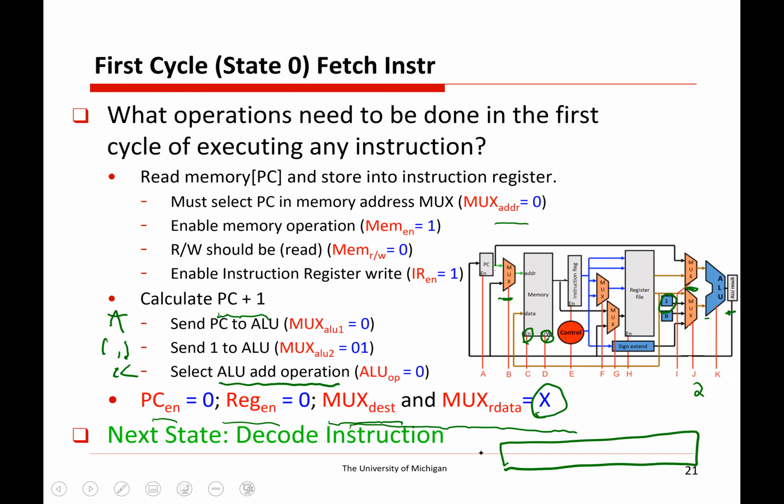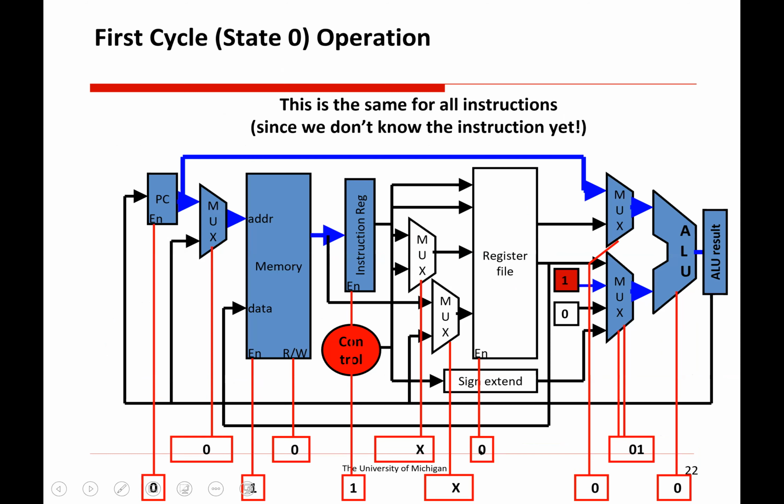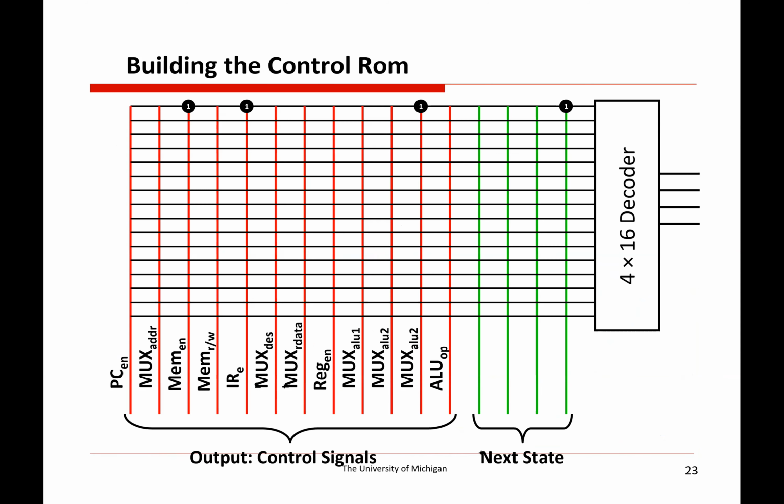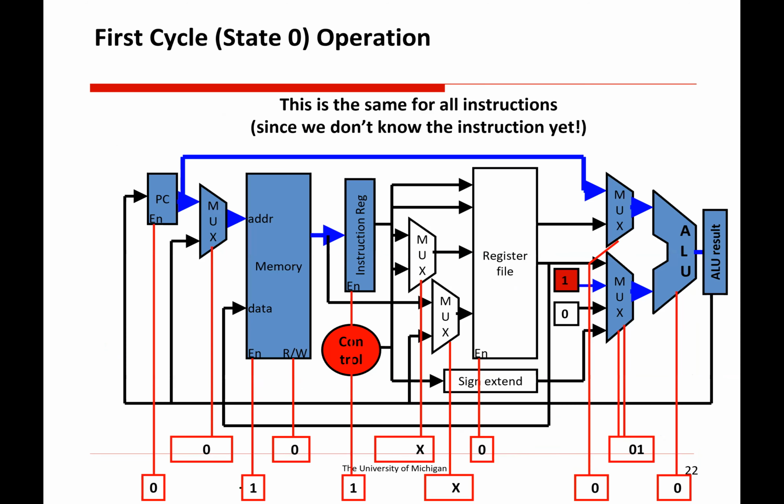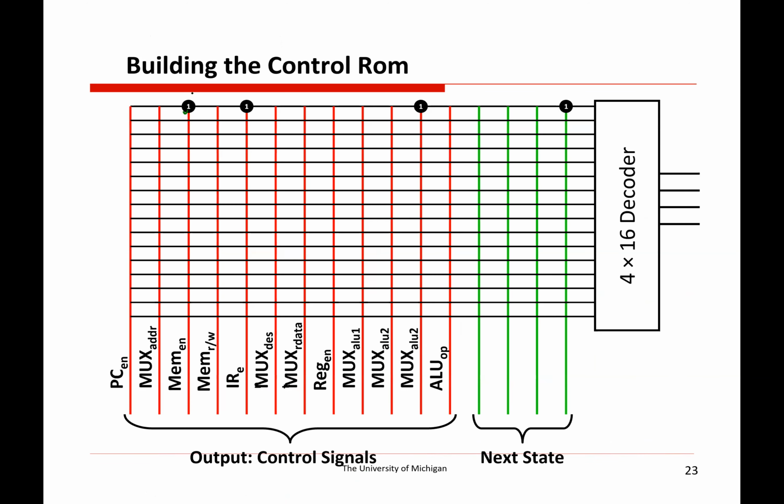Okay, so that's the fetch instruction. Here are the signals for all of those, and then we can build the control ROM again. Anywhere that I'm supposed to be outputting a 1, I'll just put a dot on that ROM to signify that I'm making a connection between the row and the column to drive a high voltage. So here I only have three 1s: the 3rd bit, 5th bit, and the 2nd to last bit. So on my ROM diagram, my 3rd bit, 5th bit, and 2nd to last bit all get set high. Those are the output signals.